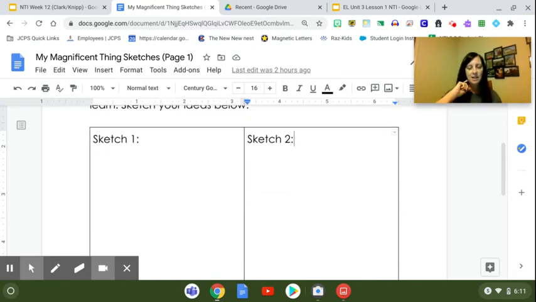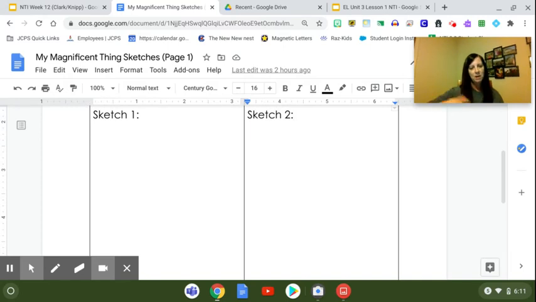And remember what I said yesterday, sketches are usually just done with one color or like with a pencil. I want you to make 2 sketches. You can either start with sketch 1 and then make it better and sketch it over on sketch 2 and add some things of what you think you want to make. You do not have to decide exactly what you're going to make today. This is just the planning. This is when you get all those different ideas.